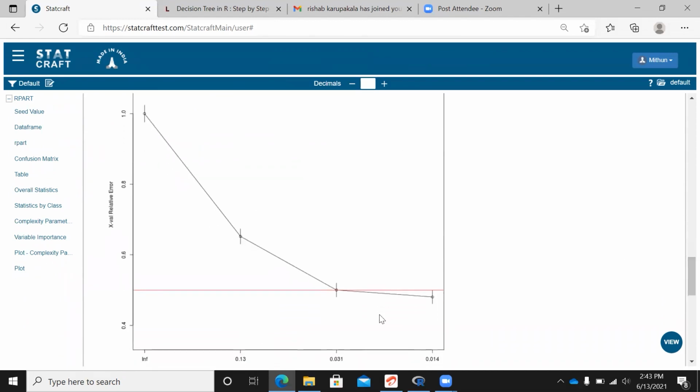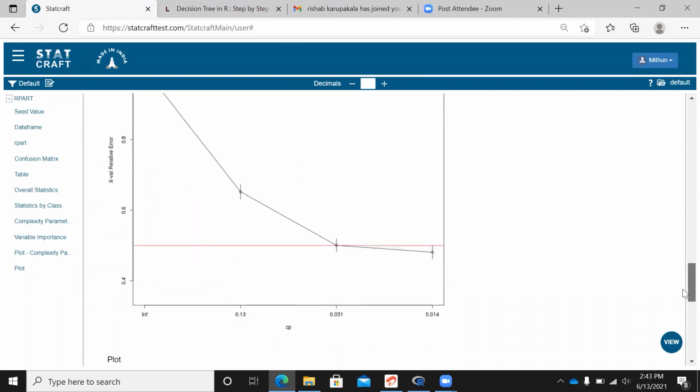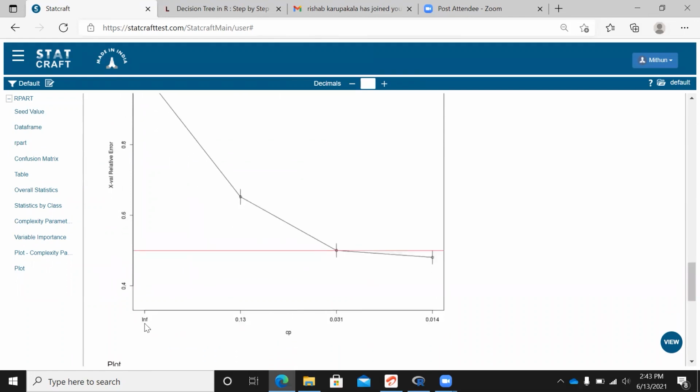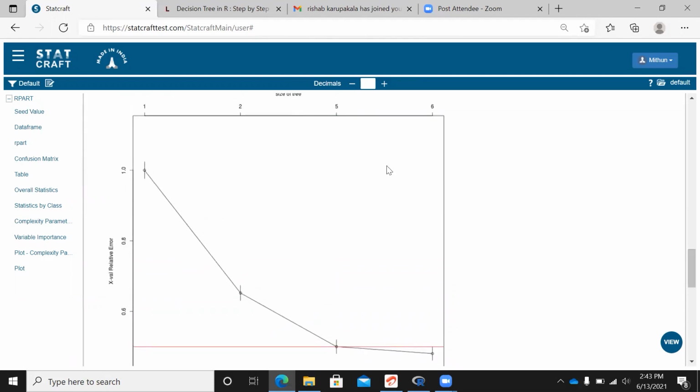Now, as the CP value increases, the cross-validation error is, my apologies, it's the other way around. You can see here the CP value is reducing, not increasing. It reduces from 0.13 to 0.031, and further to 0.01. So the CP value as you move from left to right is reducing. But if you look at the top, the size of the tree is increasing.